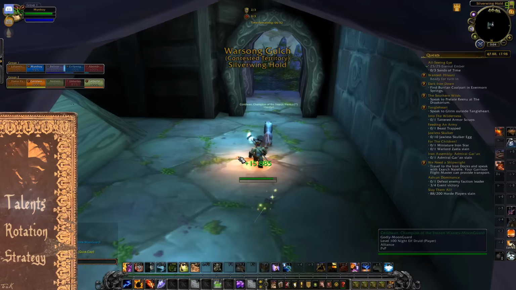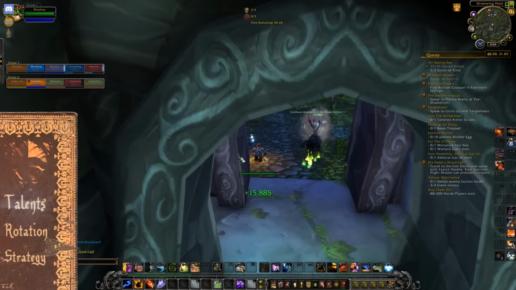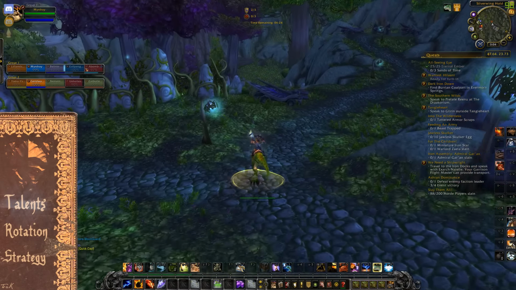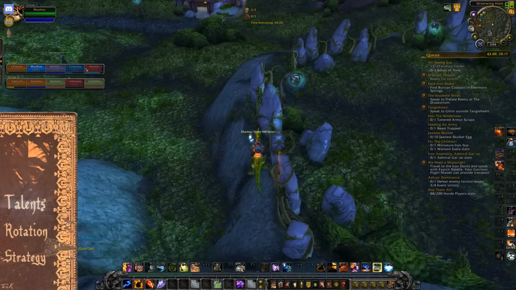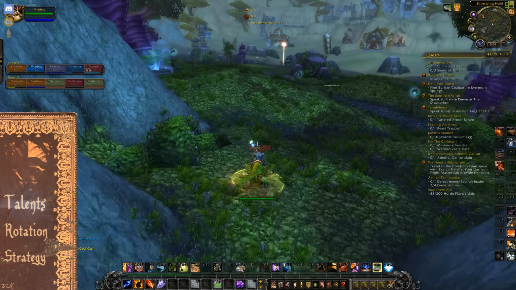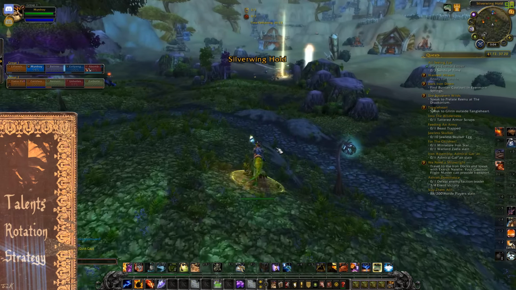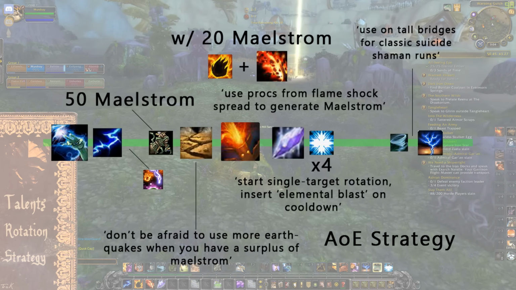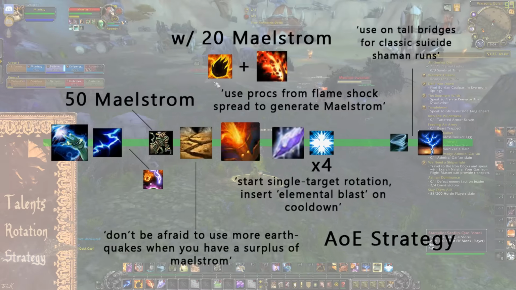Oh, a significant difference. If you don't have a lot of crit, you can try the 2 other choices, which I'm doing. Lightning Rod seems pretty good. It makes Lightning Bolt and Chain Lightning do more damage, but they don't really do that much damage, and they're mainly useful for generating Maelstrom. So right now, I'm actually using Liquid Magma Totem paired with Earth Grab Totem, so I can root people into the damage. Throw down an Earthquake, spread a long Flame Shock, and start the Ice Fury rotation.